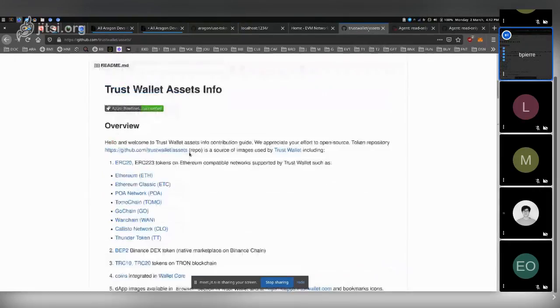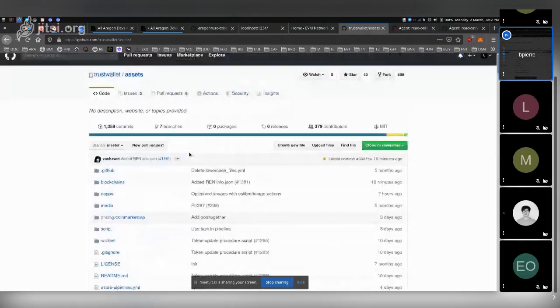is filled enough on the Trust Wallet list. For example, I think we can have the website URL, which is probably filled for every token, the decimals of course, and other types of information. But we'll review them one by one, because there are a lot of fields on Trust Wallet, and I would like to make sure that the fields that we're using are going to be available forever.